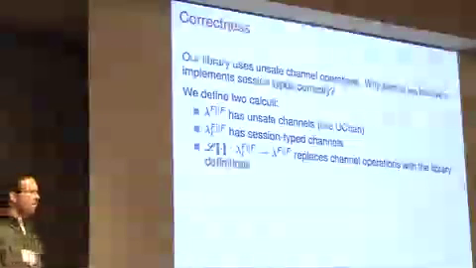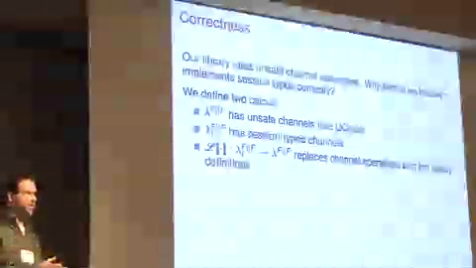We have a second calculus, which we'll call the library calculus. That's what L is for. And it actually has all the session type channel operations with the same types that you saw in Haskell. And then we have a little compiler, or you might even just call it a library inliner, that takes terms in the library calculus and replaces the session typed operations with definitions using untyped channels that look just like the definitions in our Haskell library.